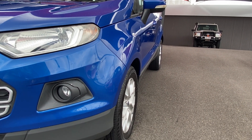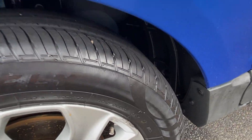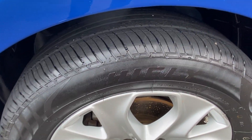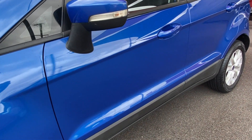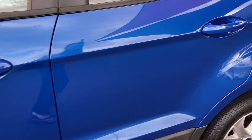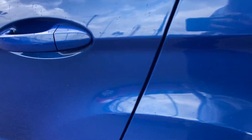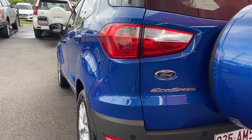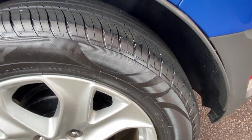Down the passenger side, trying to cover each panel as we go. As we have a look around the front left, it does have one marking on the alloy, but apart from that it's nice and clean and tidy. There's an excellent amount of tyre tread all around. All of our vehicles have been through their roadworthy certificates — part of that drive-away price includes things like roadworthy, stamp duties, and car history report checks. Down the passenger side the body is nice and clean and straight with no major dings, dents, stone chips, or scratches.